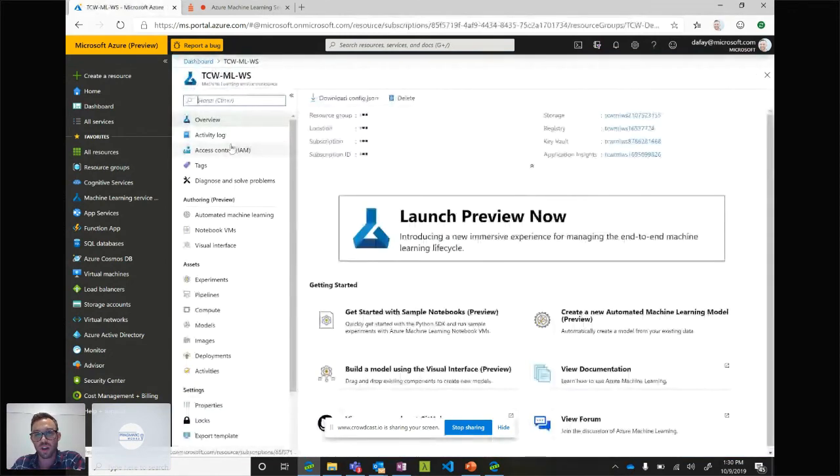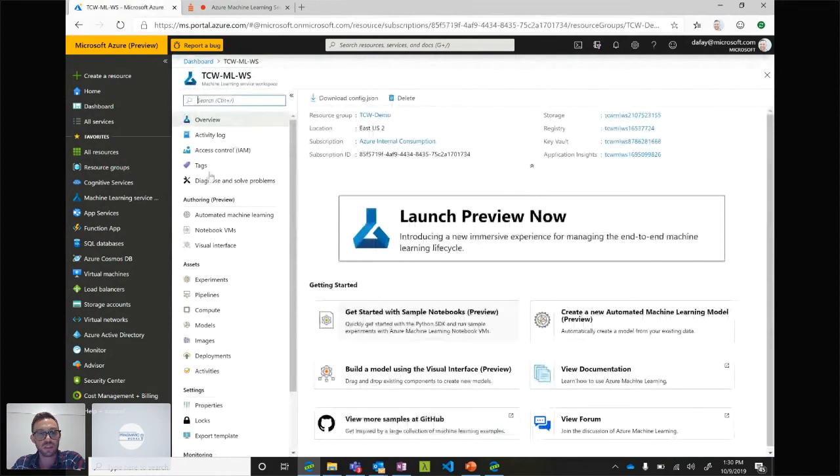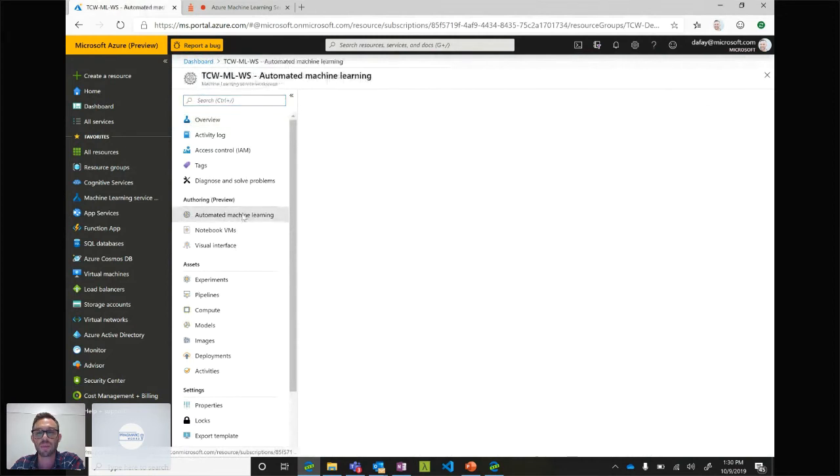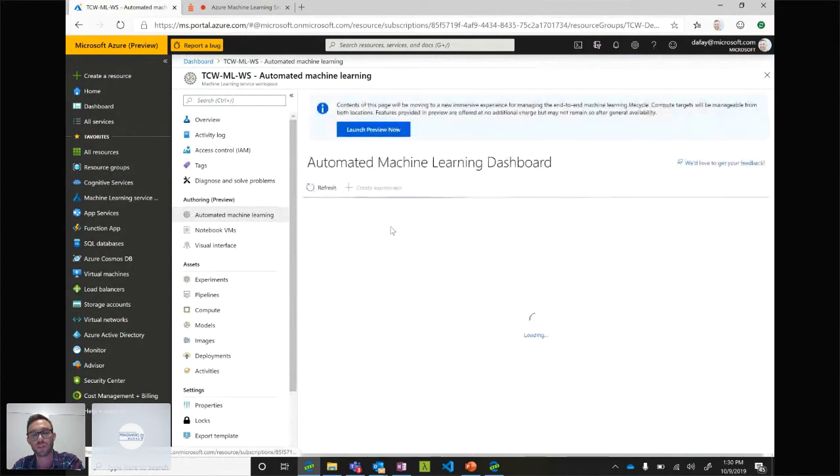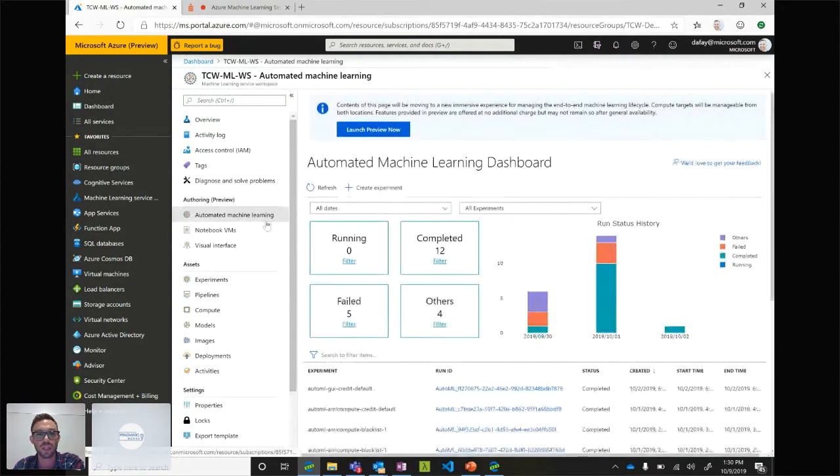And so what I want you to key on in here is this left panel. This is kind of your navigation bar. I'll be touching on a handful of these things, but here we have our automated machine learning. You can do this through this tab here, which opens up a GUI to do the automated machine learning, but of course you can also do this through our Python SDK.